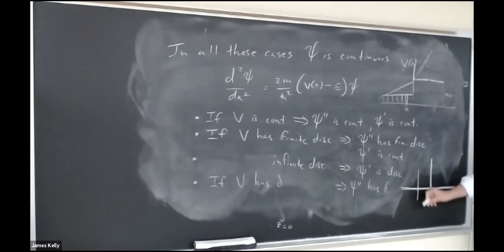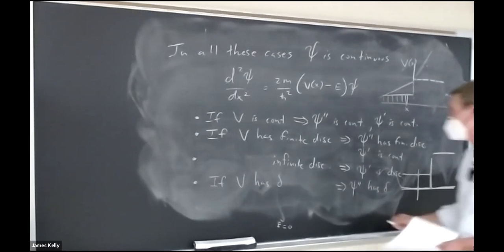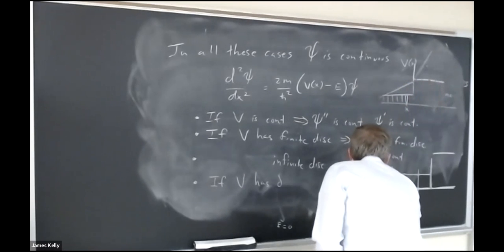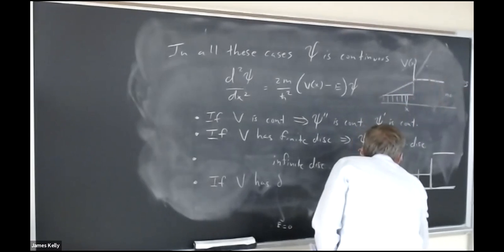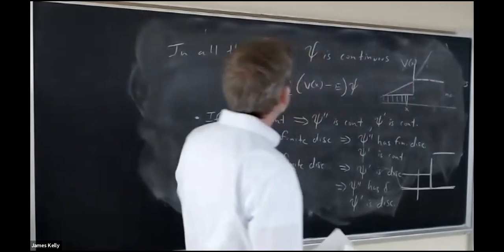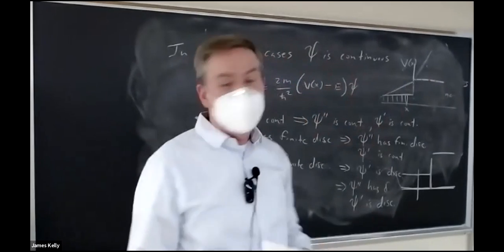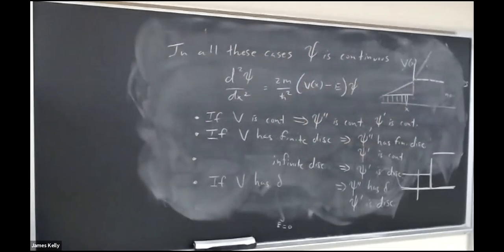When I integrate this function, it's going to be going along nicely, right? Maybe there was some area over here. So I've already gotten some area. And then what happens as I cross this point? It jumps up, right? Because all of a sudden I get a finite amount of area in my integral in that short amount. So it has a discontinuity, okay? So that means psi prime is discontinuous.